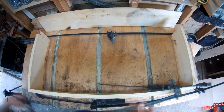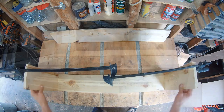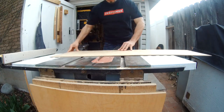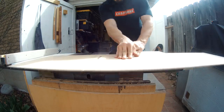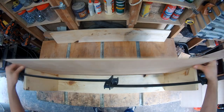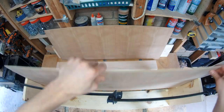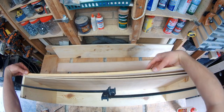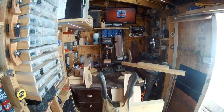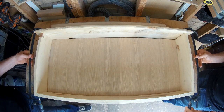Once the glue is set, I'll take the clamps off and since I waited for the box to be assembled before cutting the back, it's easy to take a few finesse cuts until the back piece fits perfectly. Now I'll put all the pieces together along with the French cleat to make sure everything fits perfectly, then I'll put some glue in the rabbets and laminate both back pieces together along with the French cleat to make one solid back piece. To put the top on, I'm just using a simple butt joint and some glue — there will be no pressure on the top so it's more than enough to hold this piece in place.